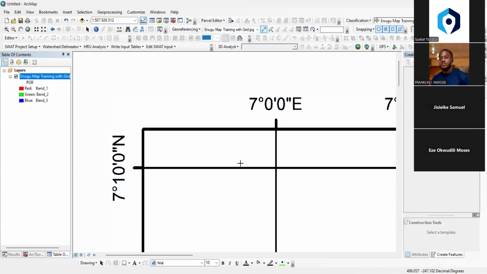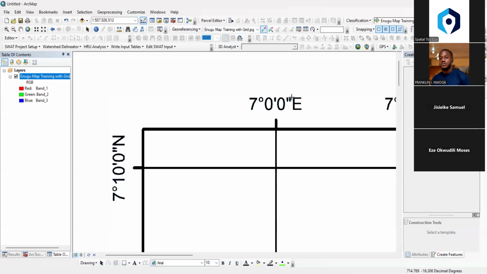If you go down to that same place where we're showing the coordinates, you can see that the coordinate is wrong, but it's no longer unknown. It is now decimal degrees. So it's a geographic coordinate system. It's no longer unknown like before. But now, even when we move around with our cursor on the map, you see that the readings there are different from what we have on the map.